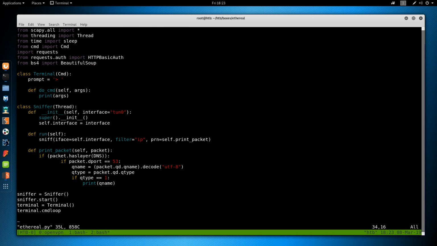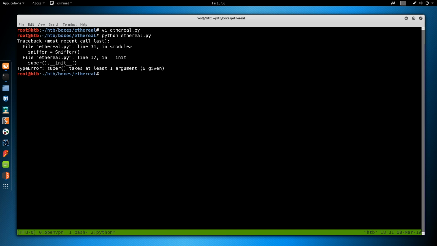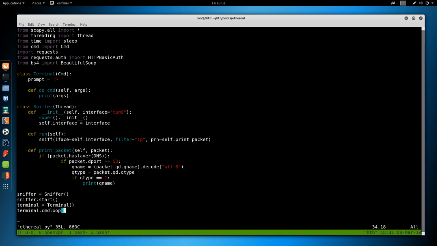Let's see, sniffer, command. Oh, we need a function. So now run this with Python 3. We get this. So the terminal is there.